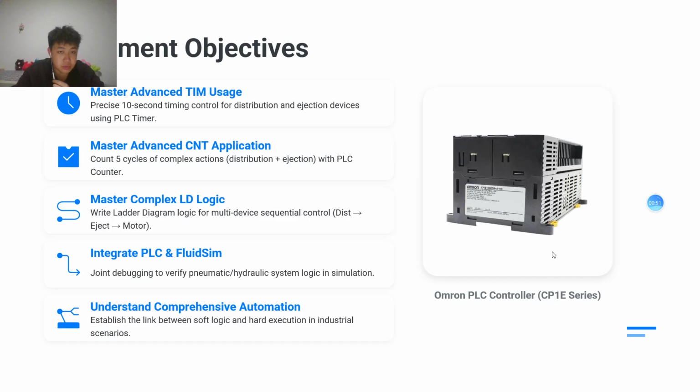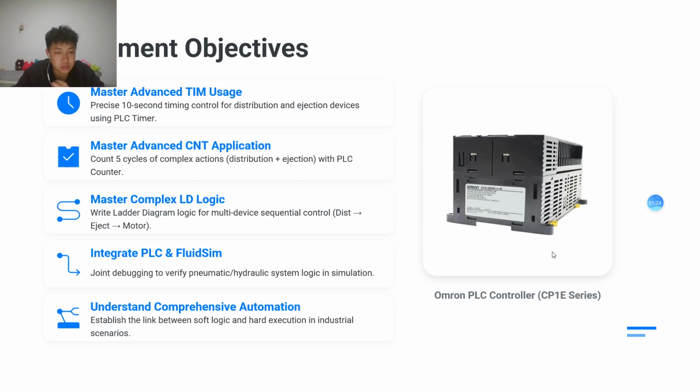Okay, so experiment objective. Master advanced timer usage. Process 10-second timing control for distribution and ejection device using PLC timer, and master advanced CNT application containing 5 cycles of complex actions with PLC counter, and master complex LD logic.